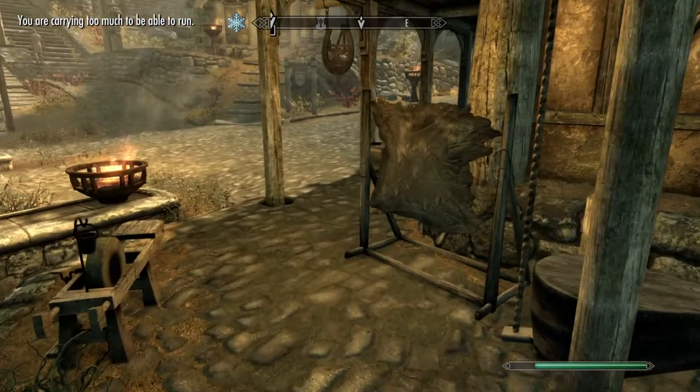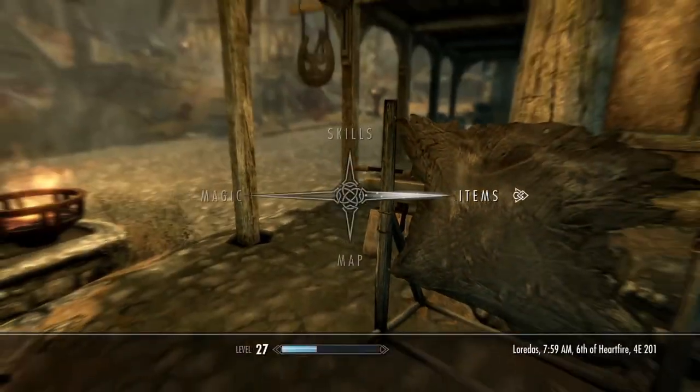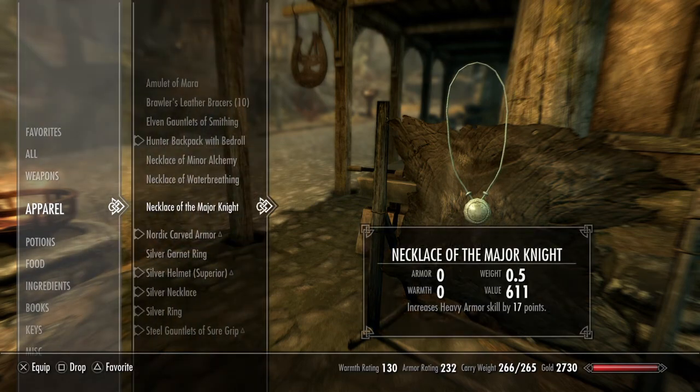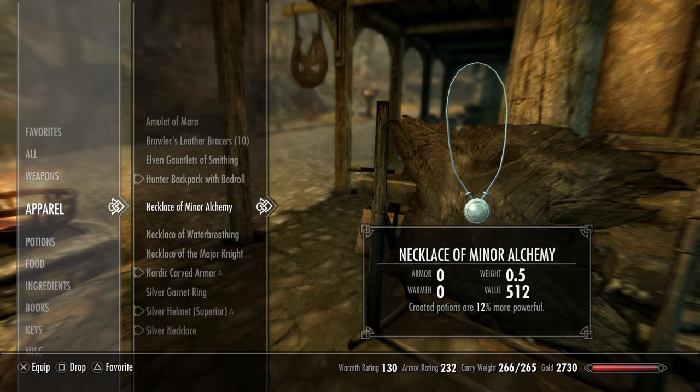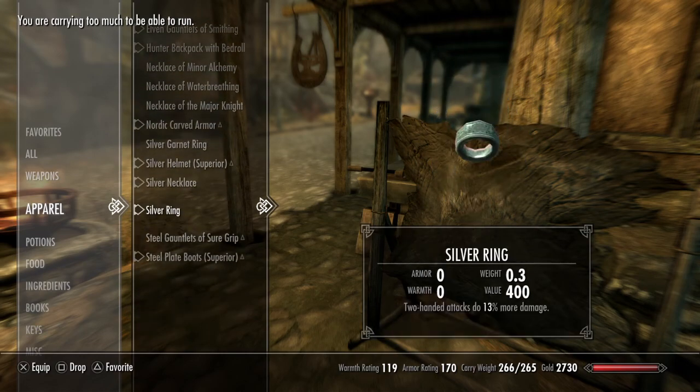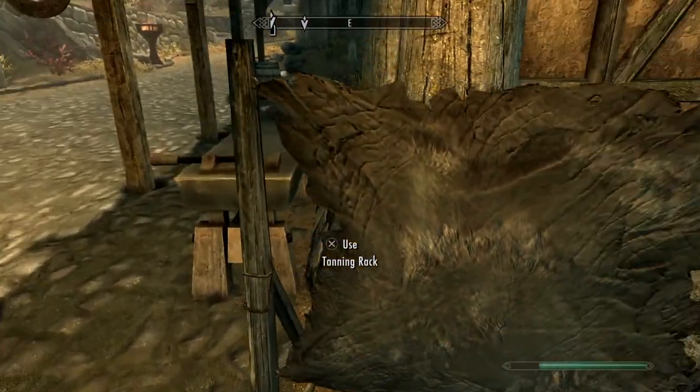Let's go... Apparel... Equip... Elven bracers of smithing. There we go.